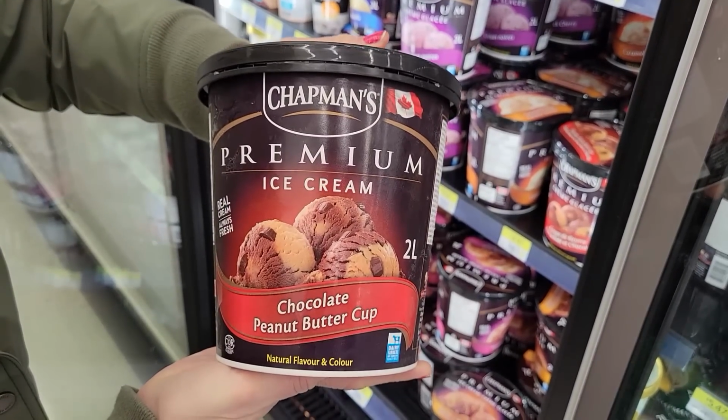Number 5, this is a big one. I switched regular ice cream for low-calorie ice cream like Halo Top. Ice cream was like a non-negotiable for giving it up at the beginning of my journey, and Sassy's too, because we loved ice cream. And we were like, we don't want to give it up. So we had a low-calorie version every single day, and that really helped motivate us and keep us on track.